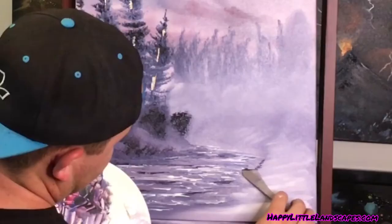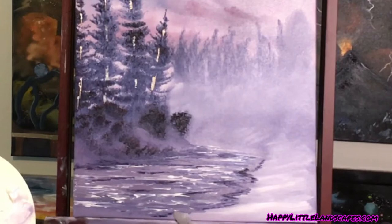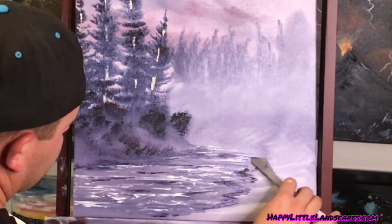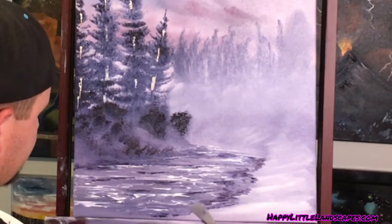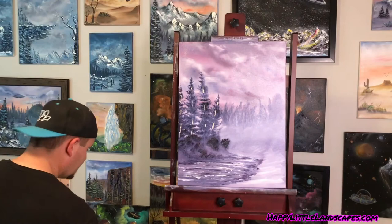And just against the side of this, we're going to leave some really dark shoreline, right? There we go. Just a bit of darkness to help me see. Now we've got this edge that we can play with, right?